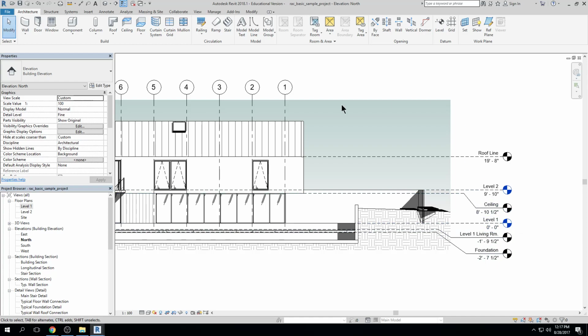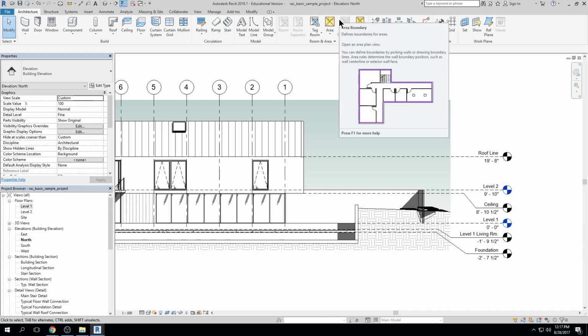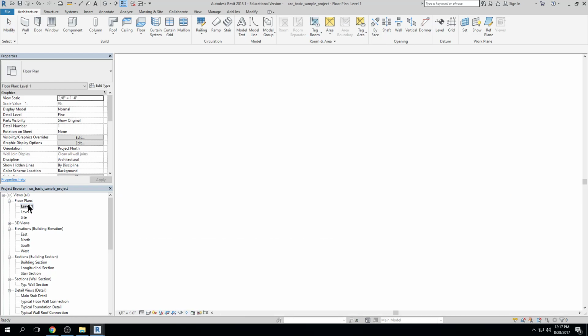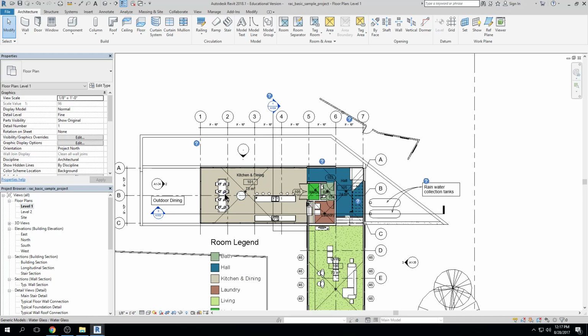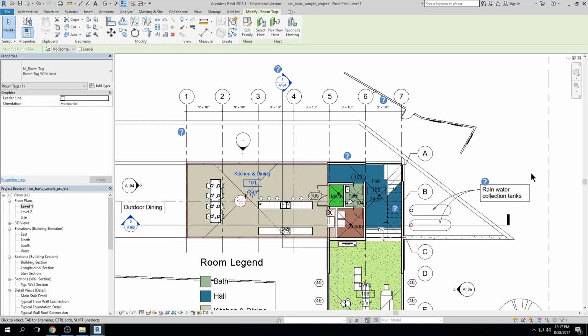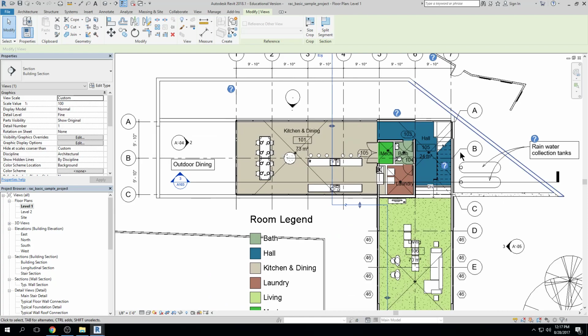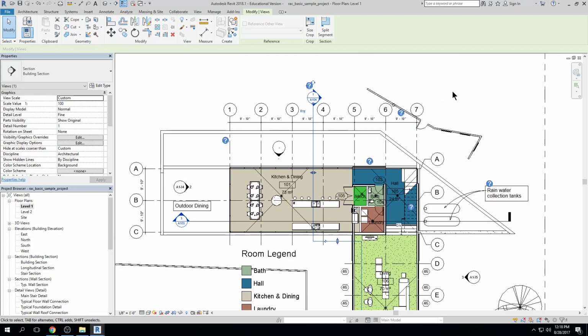And we also have annotation, okay? So annotation is going to be 2D elements that are placed in views to define information, all right? So things like, for example, under level 1, I have a room tag, right? That's annotation. I have these grids, that's annotation. I have this section marker, that's annotation, right? Window tags, door tags, keynotes, text, dimensions, all different types of annotation, okay? And you place them appropriately per view when you need them, okay?